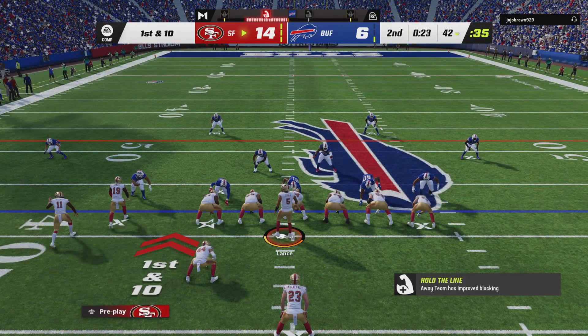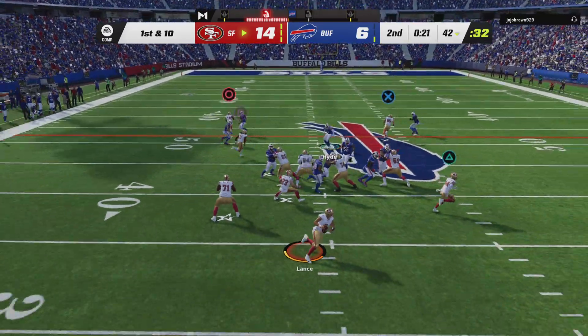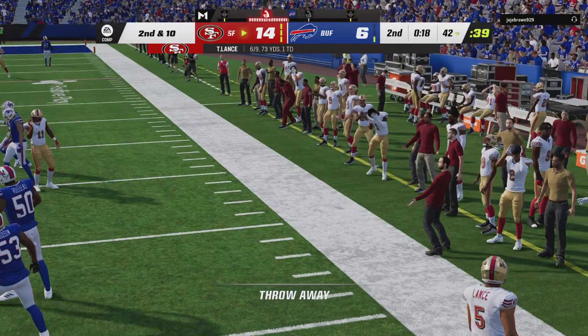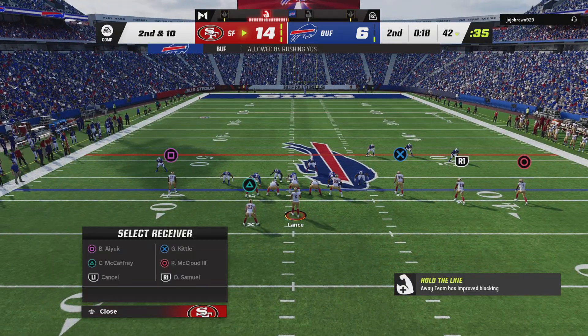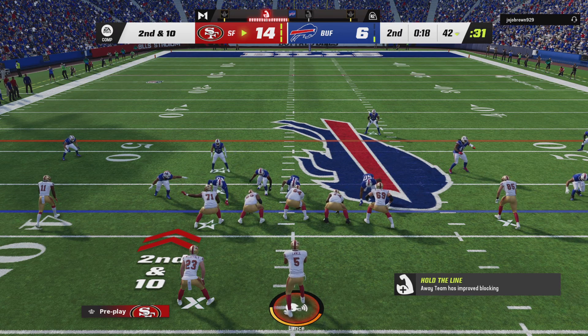The 49er offense set to get this drive underway. With good starting field position and three timeouts in their pocket, no reason not to try and put a late scoring drive together. And the first play of the drive there is incomplete. I saw this one with defensive eyes — even as he escaped the pocket in block time, the coverage stayed tight, nothing broke down. Throwing it away was his only option.